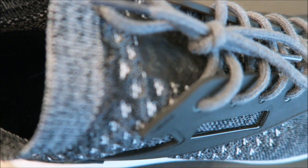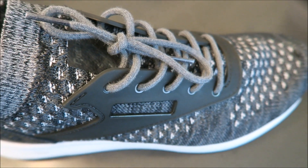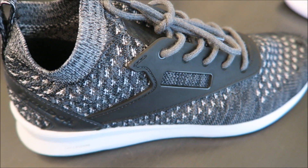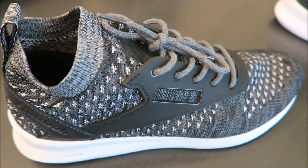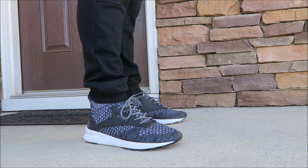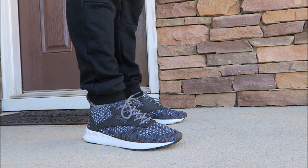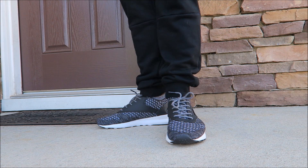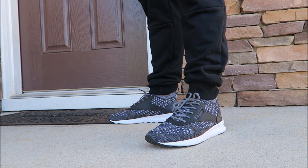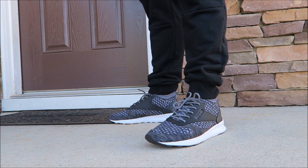And they only retail for $114.99. For that price and the look, it's a great deal. As far as the fit, I think you may be able to go down half a size if you have a regular to narrow foot. If you have a wide foot, stay true to size — do not go up half a size. But I think they look really nice, and price point wise they're fantastic. Really affordable.